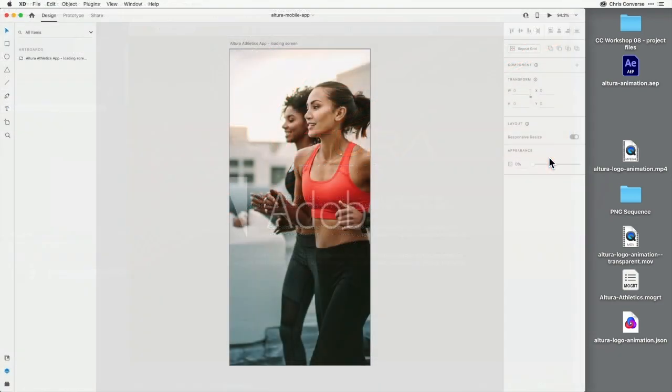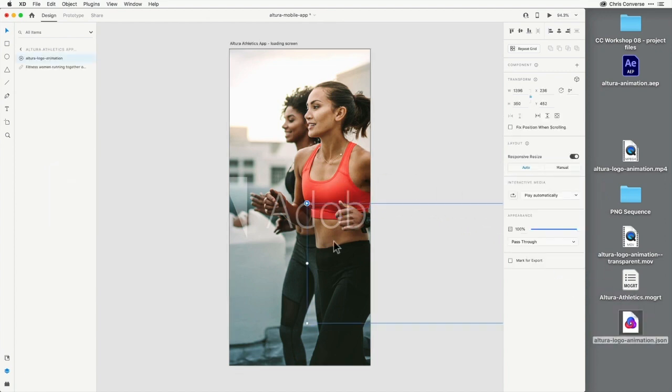And then finally, if you want to use Lottie files inside of XD for a prototype, you can simply grab the JSON file, drop it right inside of XD. XD knows exactly what to do with it. If you look in the layers panel, we can see the Altura logo animation showing up here with a little play icon. So I'll come over here to my inspector panel. I'm going to set this to about 400 pixels, press return, and then I'll just position this down here, about right there. Use my arrow keys and just put it exactly where I want it.